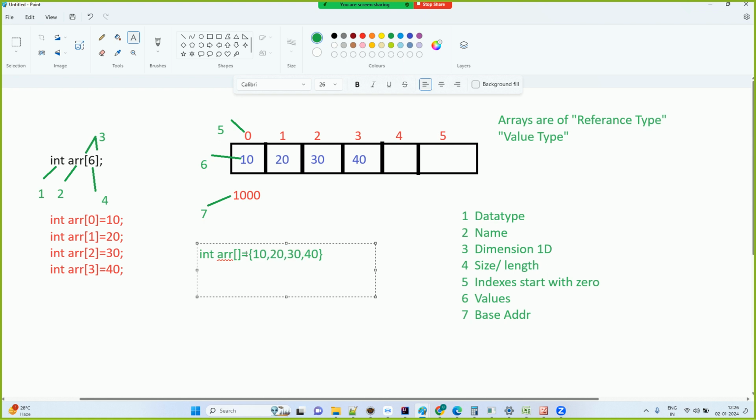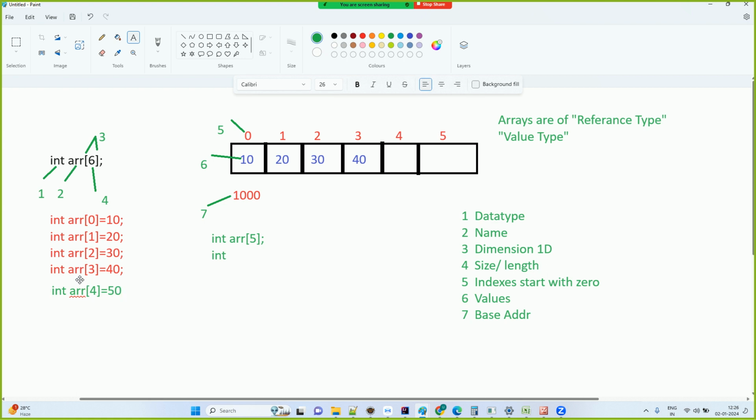Okay, but we will not always follow this because these are user defined values, right? These are hard coded values. The programmer has defined these values, so we will not always use this. We will most of the time accept the values from the user. So if I say accept 5 numbers and store them in the array, you will take the array and accept the 5 numbers from the user. So for that, will you do this style of programming? These values are also specified by the programmer.